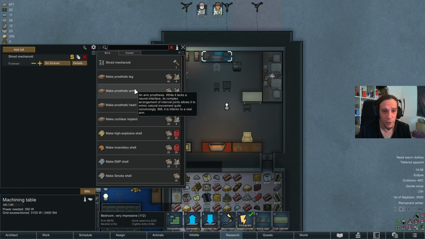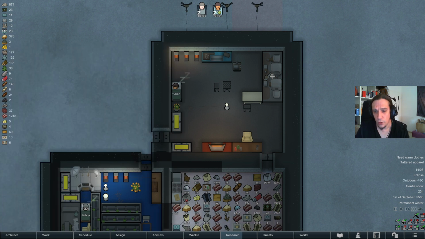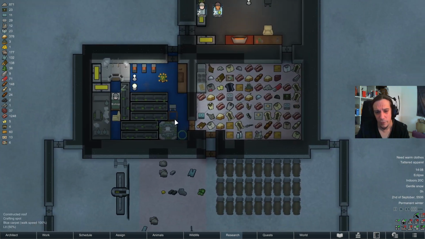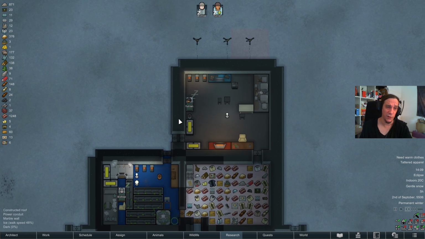There are a few things I want to do. First off, we can now create a prosthetic arm. But what's even more important, we can go for EMP grenades. I'm not sure which one I'll go for first. The thing is, I really want to sell off some of my stuff here and buy some new steel before I go for these new investments, because the amount of steel I've got right now is rather low.